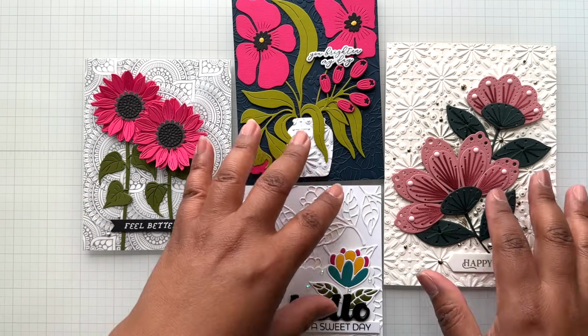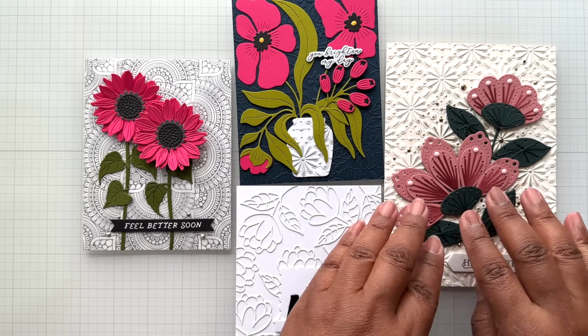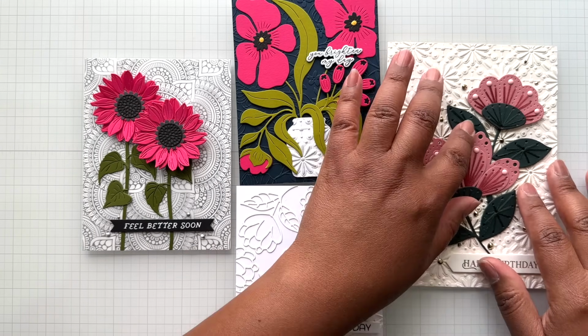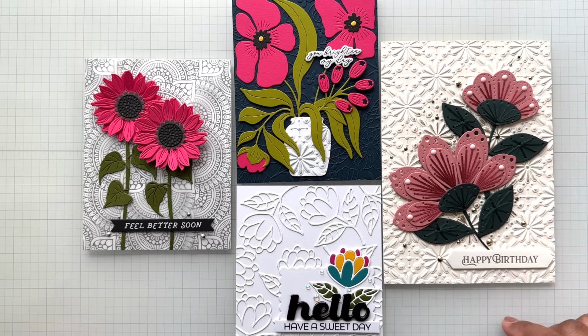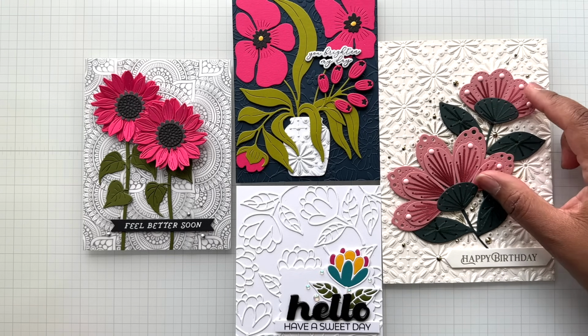And as you can see, I'm loving all the pink florals. Hot pink, this mauvey, dusty pink, which goes so well with the dark green cardstock. This is a fabulous combination. I think this would be even good for Christmas too.